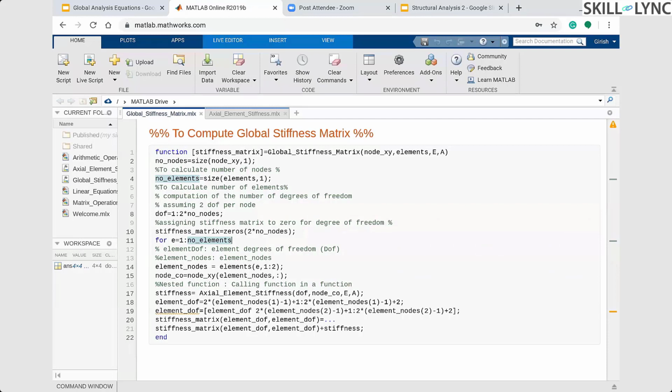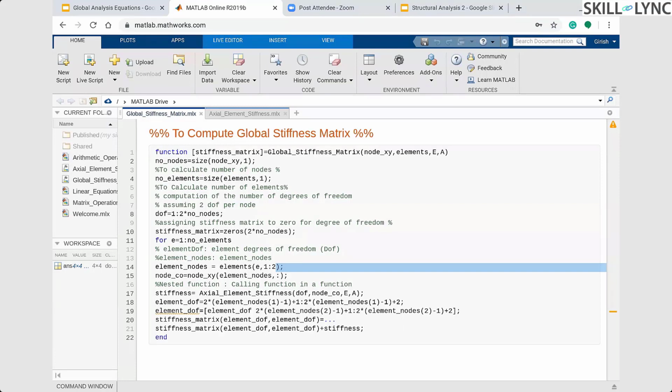This is where the order of numbering the elements and the order of numbering the degrees of freedom comes into play, because you are extracting the node vectors associated with the element, and MATLAB just extracts the element variable per the input that you have fed, following your assumptions of counterclockwise or clockwise, so that it follows a consistent loop, and one element follows the next and one degree of freedom follows the next in the vector format.